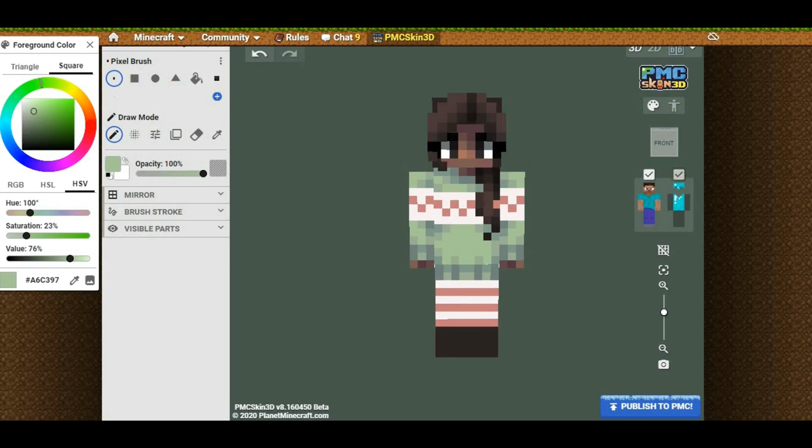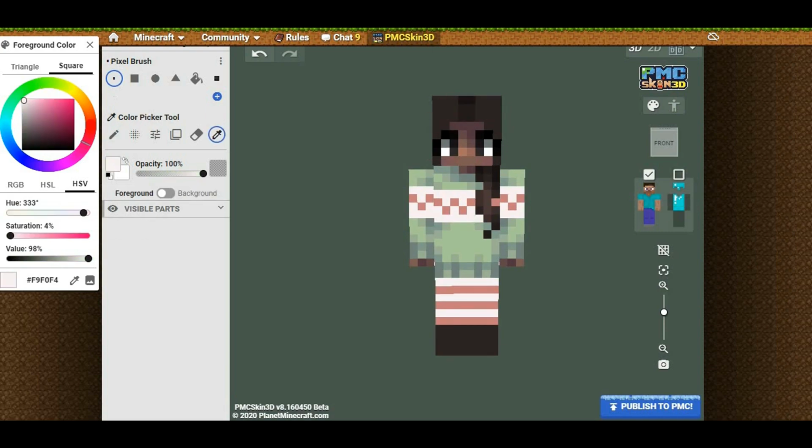Now we're going to shade in the white for the pattern, and to do this you're going to take a gray, and I added a little bit of a purple tint to it. And I'm just adding that to the insides of the arms and the outside of the torso to create more depth. I also put some underneath the hair to create a shadow. And once you've done that, I'm going to create a lighter gray, and then I'm going to put it in between the little zigzags. And now we're going to take those gray shades and put them on the legs on the insides.